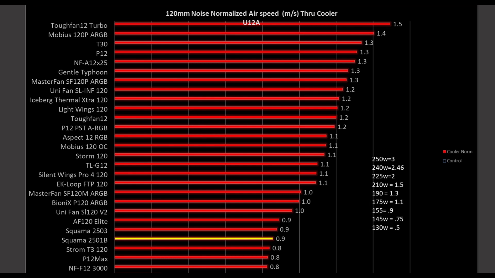Now, in terms of how they rank in terms of other fans, if let's say you have the Squama 2501B, it's moving this much air on my cooler, but it would be in this position, it would be performing this much. And let's say you upgraded to the NF A12X25. Well, it's now going to be pushing significantly more air for the same noise level. So thus, if your CPU is unlocked, you're going to be able to draw higher wattage. If your CPU is locked, you're going to have cooler temperatures. Or you can back off that PWM fan signal, and now your system is even quieter for the same original wattage. So it's your choice how you want to use that, but it shows you how they're ranked, how they're stacked on top of each other.